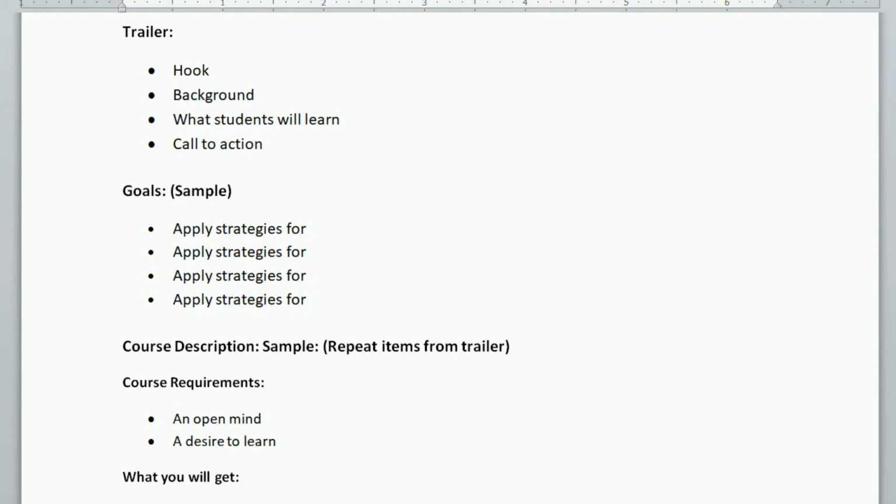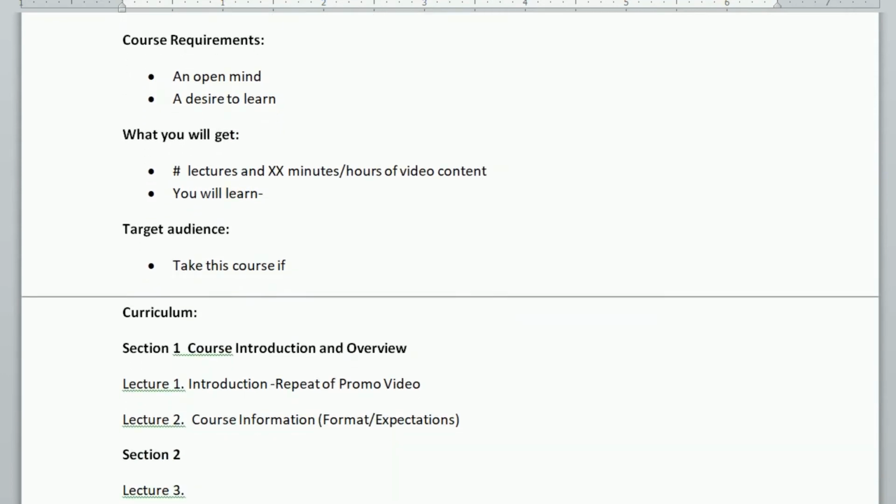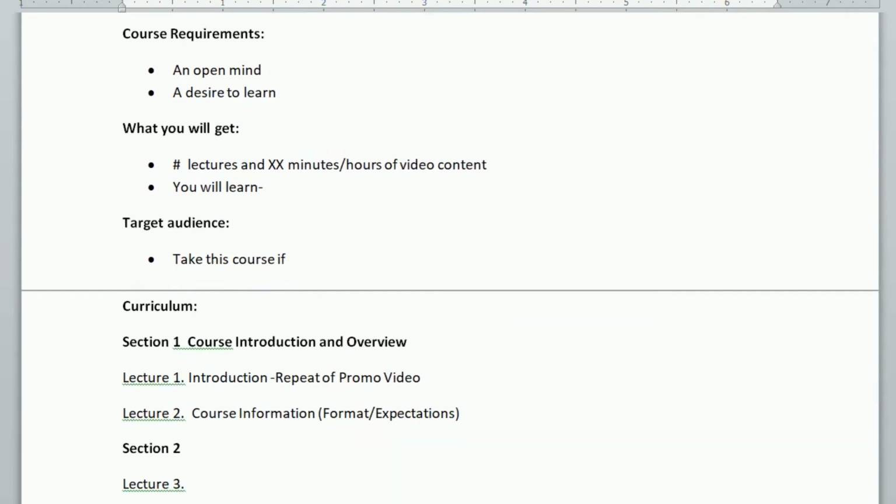The next item that's listed here are the course requirements. And this is, what do students have to know? What basic information or materials do they need? I read once that an instructor on a course that I signed up for had an open mind as one of the course requirements. And so anyway, I liked that, and so I included it in mine. And then any other course requirements, for example, if there are basic skills or foundational writing skills, then you would add that here.